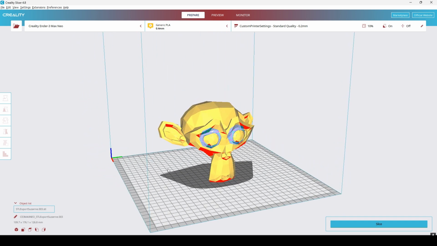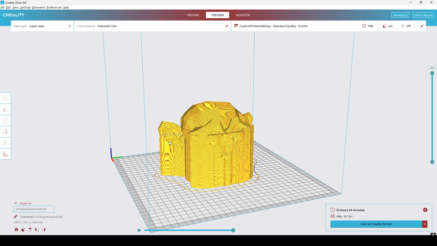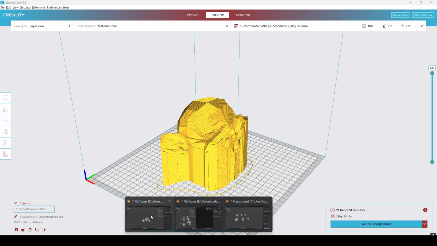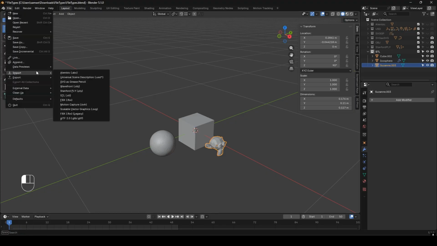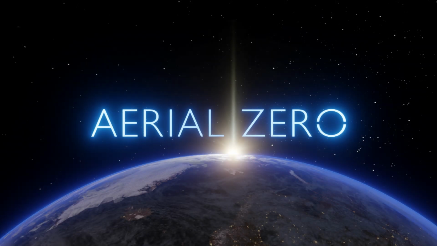Anyway, this is basically what would happen, and then you go through your whole 3D print setup. You'll slice it, for example, and then you'll see how long it takes, and how much filament it takes if you use an FDM printer like I do. And that is basically STL in a nutshell. So now we can move on to the next file format, which will be FBX. I'll see you there.